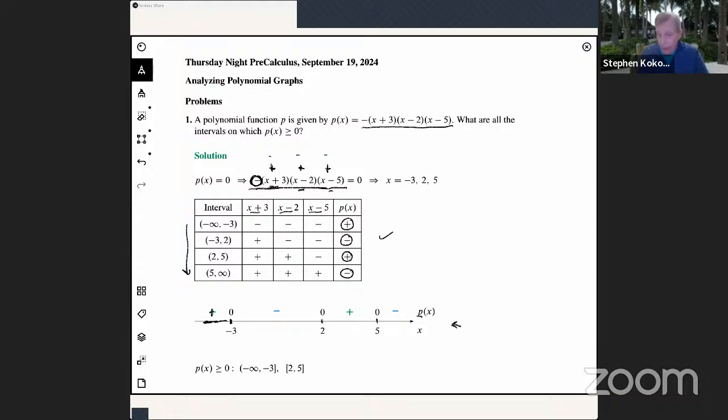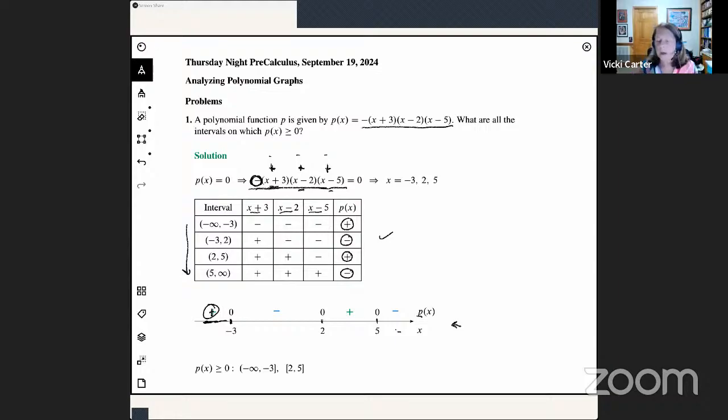Now, if we're using the sign chart for this other information, like what we ask for here, where P of X is greater than or equal to 0, sure, we can read off this and we know from this sign chart that as X goes to minus infinity or as X decreases without bound, this polynomial would increase without bound because of that positive. And we know out here to the right of 5, if X increases without bound, the polynomial is decreasing without bound. So yes, it can be used, but probably overkill.